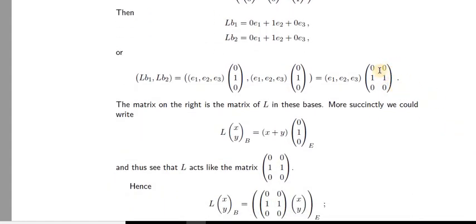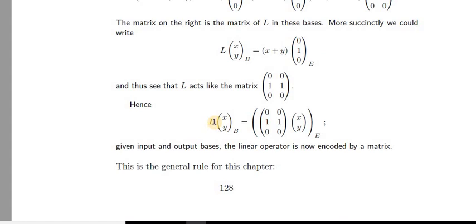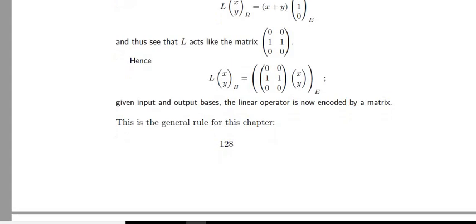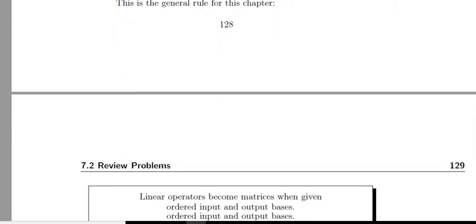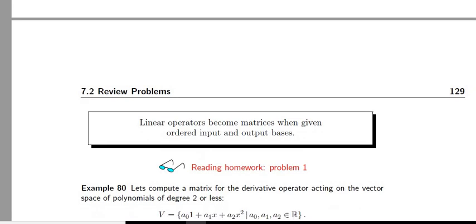So this matrix corresponds to that linear transformation relative to the two bases, to the basis B in the domain and the basis E in the codomain. All right, so we can write that this way. L operating on any vector (x, y) expressed in basis B can be expressed in basis E as this matrix times (x, y). All right, so that shows how the matrix can be used to find the linear transformation relative to input and output bases.